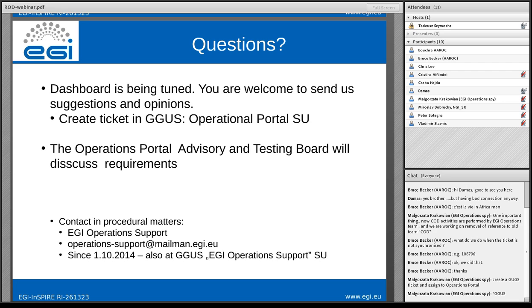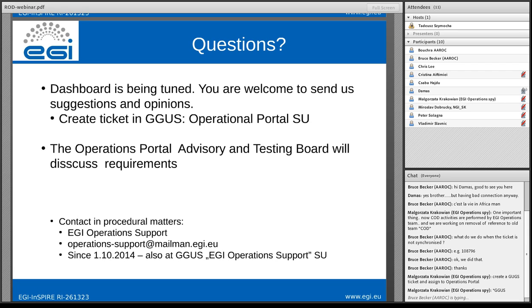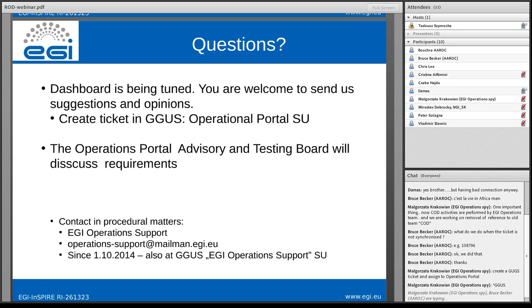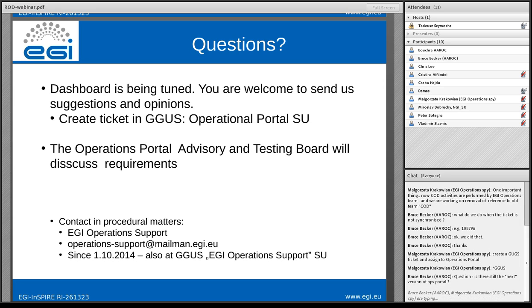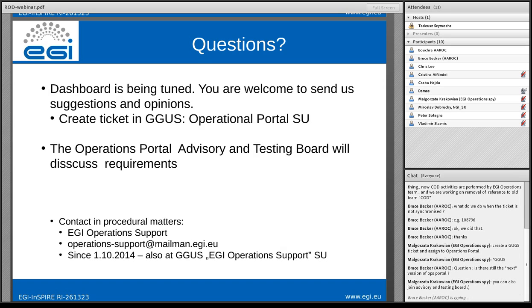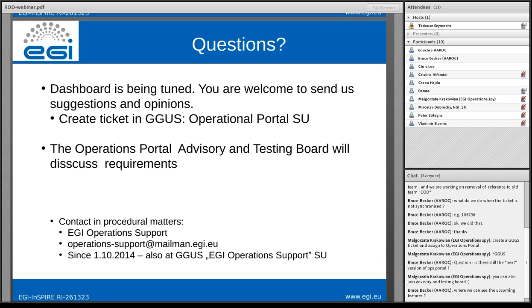And there is a new operations portal advisory and testing board that will discuss these requirements and, if approved, go to implementation if possible. In procedural matters, you should contact the EGI Operations Support Team. You have the email here. And since the 1st of October, it's also the GGUS EGI Operations Support Unit.